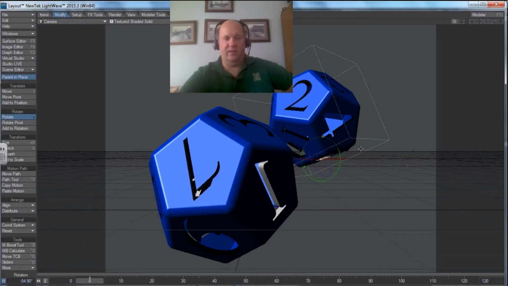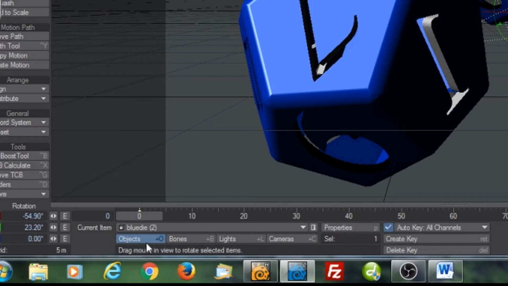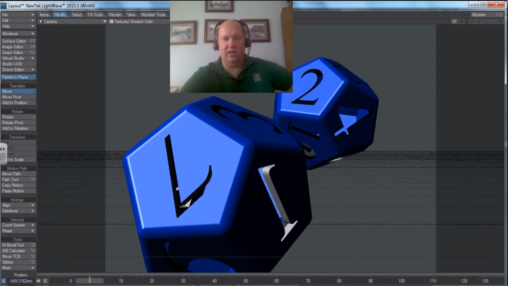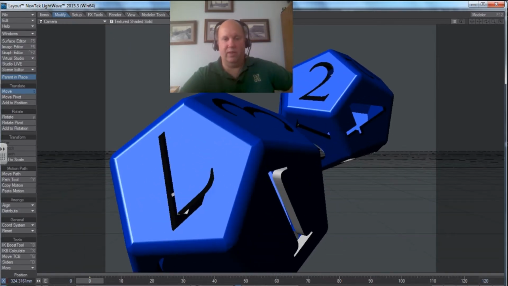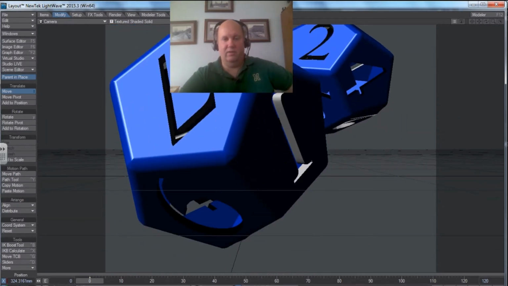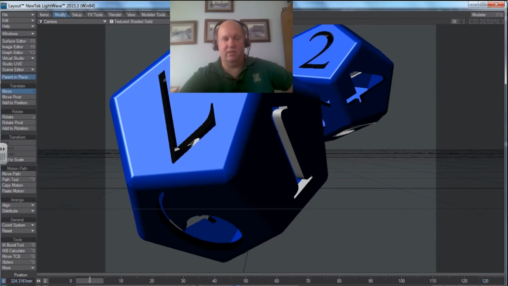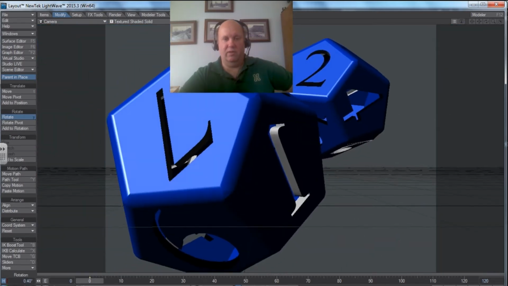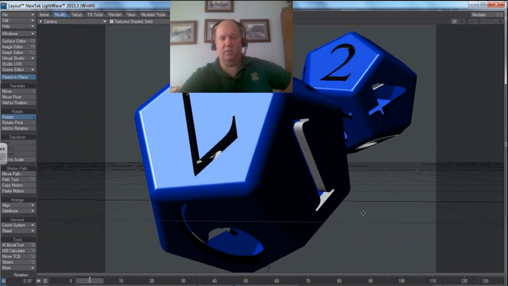And lastly, if you come down here, notice object is selected. If I select camera, there's only one camera available to me. If I push anywhere on the screen, I can move the camera forward and backward, kind of like that. If I right click on it, I can move the camera up and down. So let's say like that. I can also rotate the camera, so I could make the camera look at basically anything you want. But let's say we go with this.